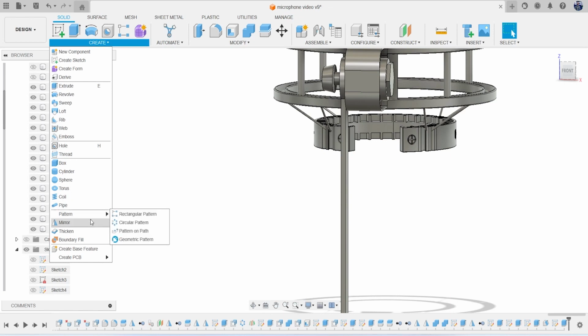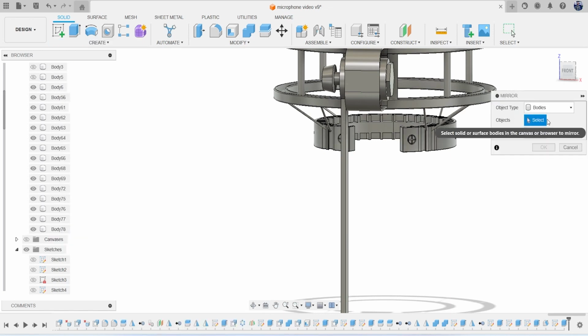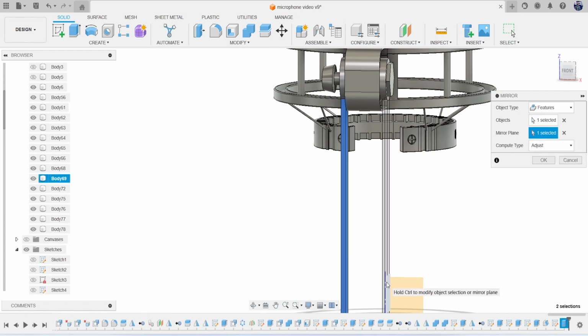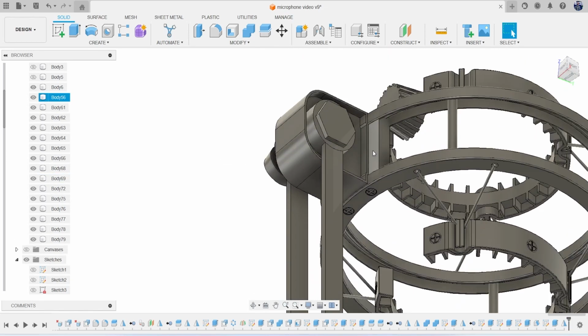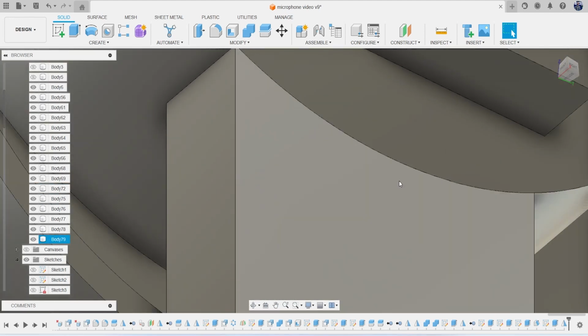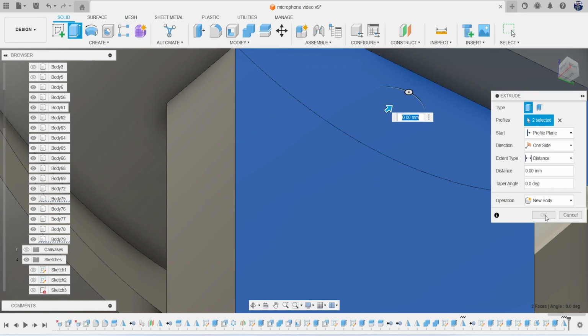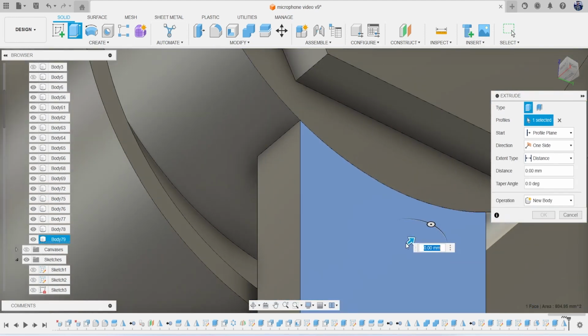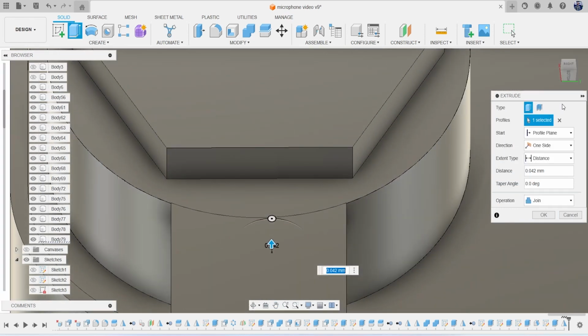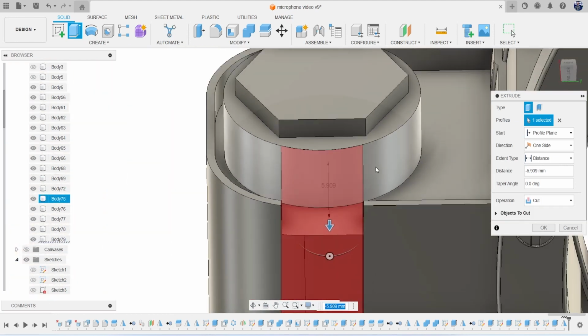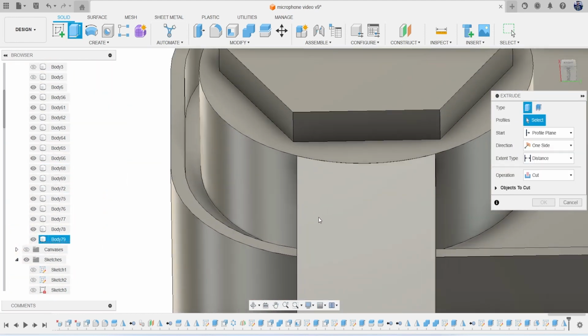Create mirror feature. Okay. Drag it up slightly.